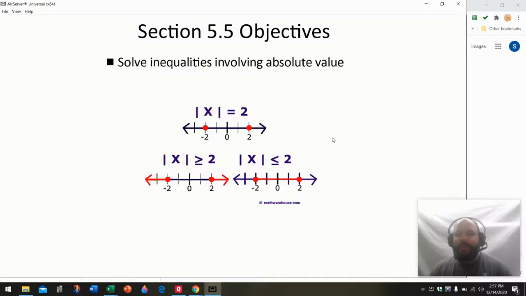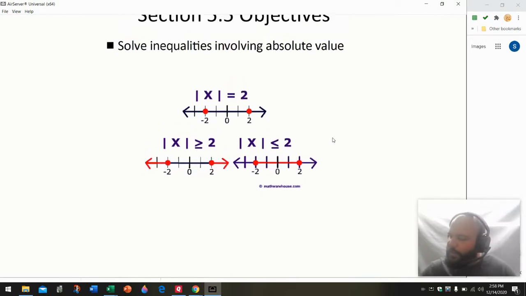Okay, hello everybody. So today we're going to be moving into a new section. We are still in chapter 5, but this is chapter 5, section 5. And what chapter 5, section 5 is going to do is introduce us to kind of a combination type problem. We have already previously studied absolute value equations. We are now going to look a little bit at absolute value inequalities.